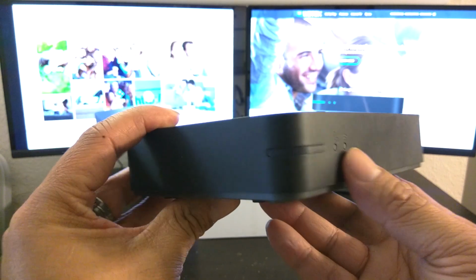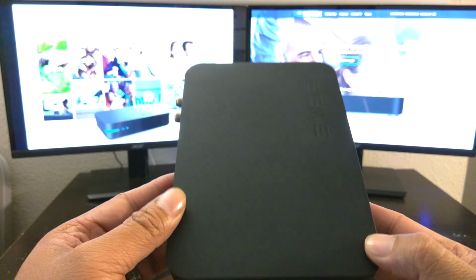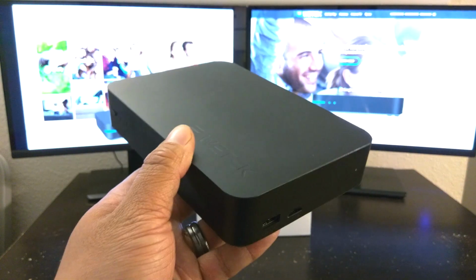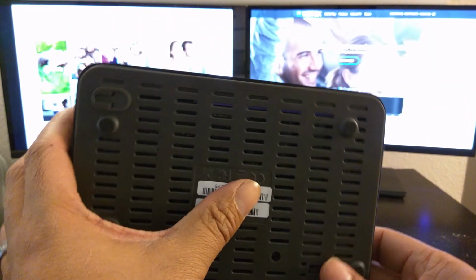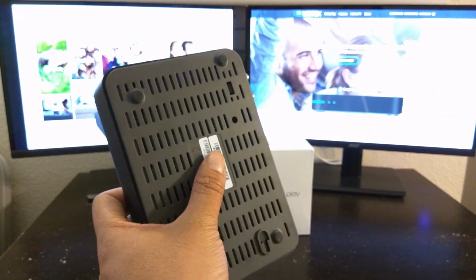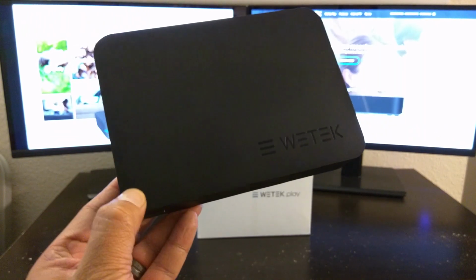Now let's take a closer look at the build quality of the Wetek Play. The rectangular box is mostly plastic from the bottom to the top, and the rounded corners make the device look seamless all around. I have to say though, this is the thickest device that I have reviewed, clocking in at 2 inches tall, which gives better airflow to the Wetek Play from the bottom. With as many slits as are made in the bottom, ventilation is no problem.